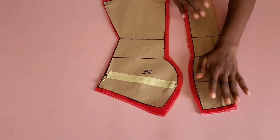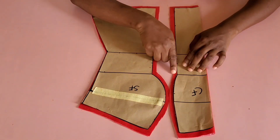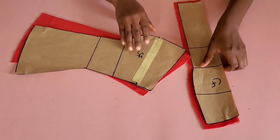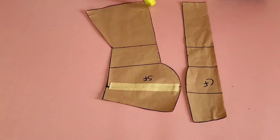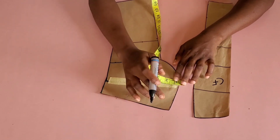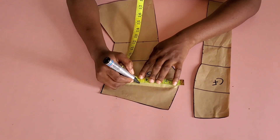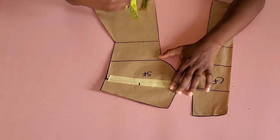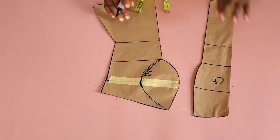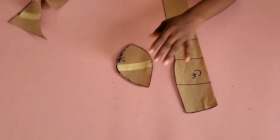I set the back piece aside to work on the front piece. The first thing I did was separate the lining, then notch the underbust area. The next thing is to cut out wording to pad the bustier — I'll use the pattern paper to achieve that. On the side front I measured 4.5 inches, leaving out half an inch for the stitching allowance already added to the fabric. From the underbust line I traced out the shape I want the wording to have. For the center front I cut through the underbust line.